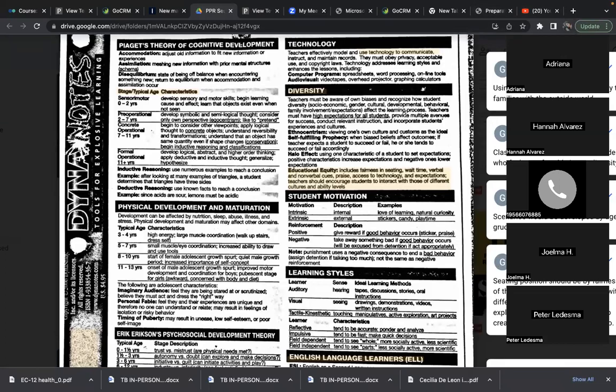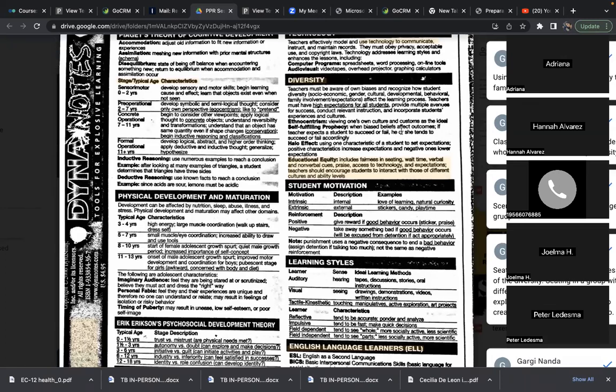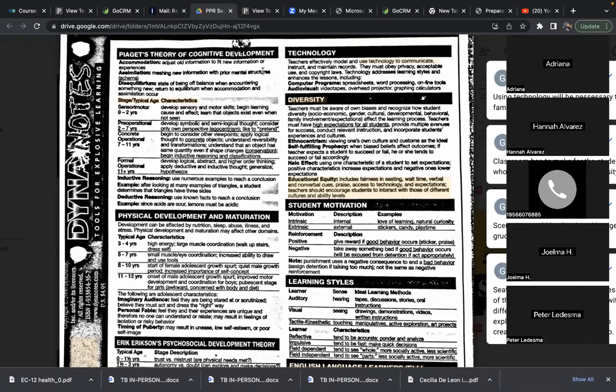So please look at this. Obviously, diversity is a much larger area. This was a long time ago. And technology, look how small the technology section is. This is what it used to be in like 2008. I think that I got this copy in 2012. But by that time when I got it, it already looked just like this.